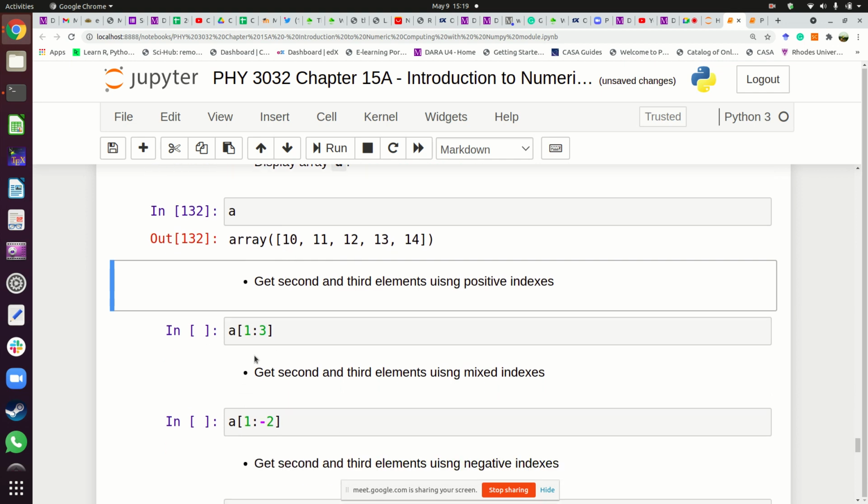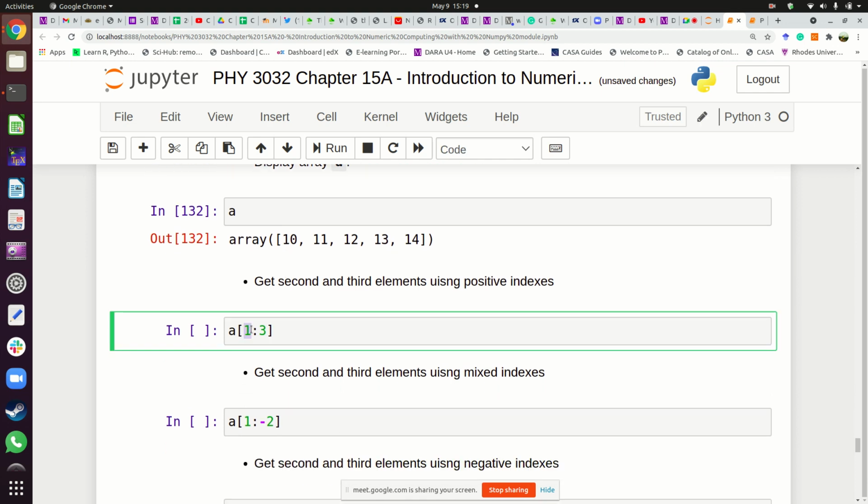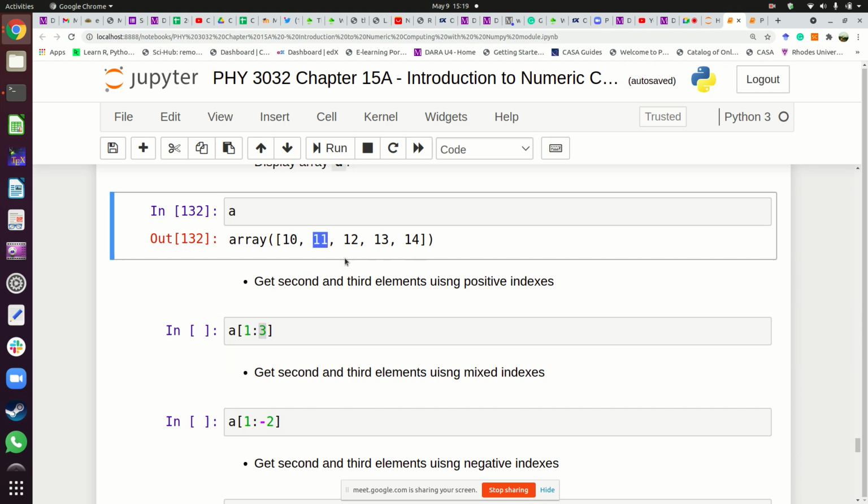Now we can select, starting from the second item, all the way up to but less than the third item here. The item with index 3, that is the fourth item, is not included. So this is index 0, this is index 1, index 2, index 3. So index 3, which is 13, will not be included.